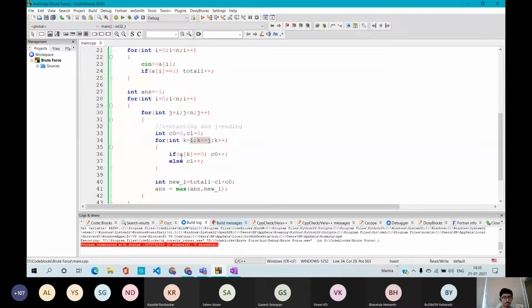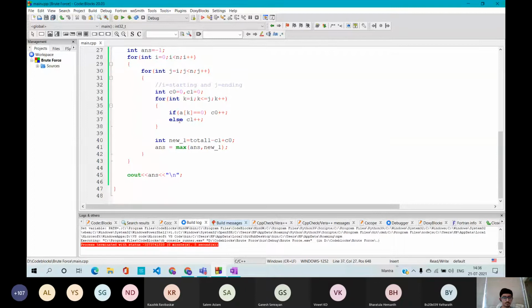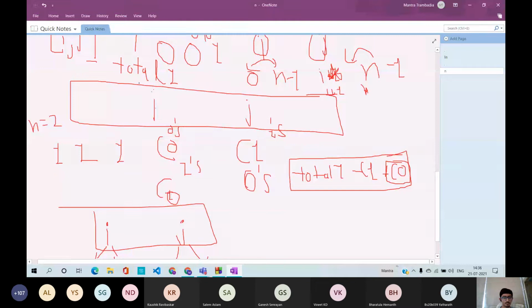If A of k is 0, then C0 increases, else C1 increases. So this loop finds number of 0s and number of 1s between I and J, including I and J as well. And if I flip this part, what will be the new number of 1s? New 1 will be total 1 minus C1, because all the C1 that were in this region will get converted to 0. But plus C0 as well, because all the C0 that were in this region will be converted to 1.